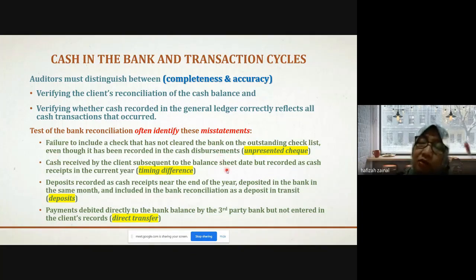You will find them in the reconciling items. And normally, when we do the audit, what do we do to verify? As an auditor, when you do reconciliation, the reconciling items are the ones that we want to evaluate: the accuracy, the completeness, the ownership, and so on. So it goes back to the audit objective.